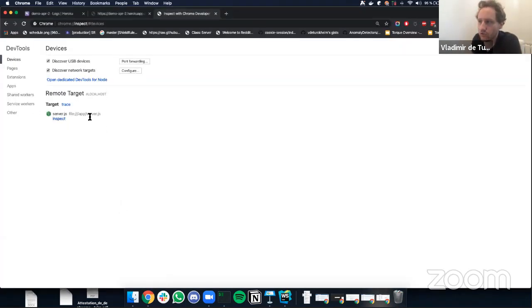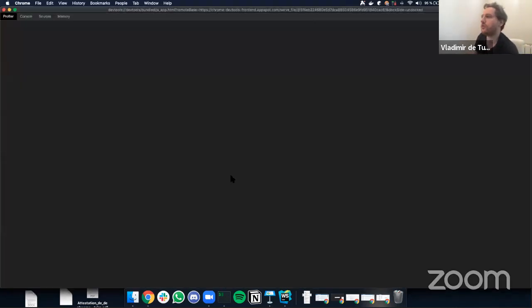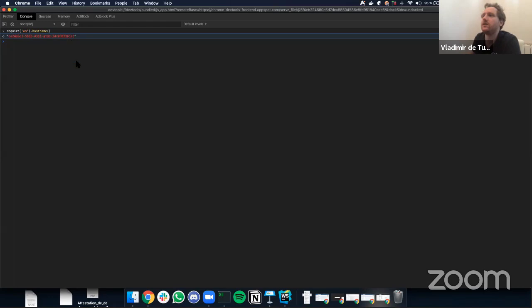So now when I get to Chrome, I see that there is a Node.js instance available. Once again, I'm on chrome://inspect. And here I see that there is a Node.js instance connected to my local computer. So if I connect to it and I try to run in the console to get the host name of this instance, it tells me it's all this thing. And that's not the host name of my laptop. It's the host name of the Heroku server that is running on the AWS Cloud.